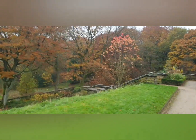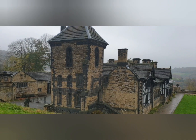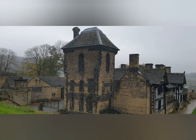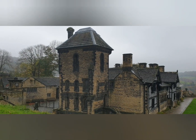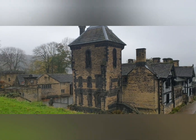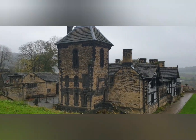This is like a terrace. So Shibden Hall was originally a timber frame manor house. It dates back to 1420 and was originally inhabited by William Orts. The next two centuries it was owned by the Savile and Wart House families. Then the Tudor house was obviously built in the 17th century with barns and workshops. In 1619 they all came under the ownership of the Lister family — the wealthy mill owners.